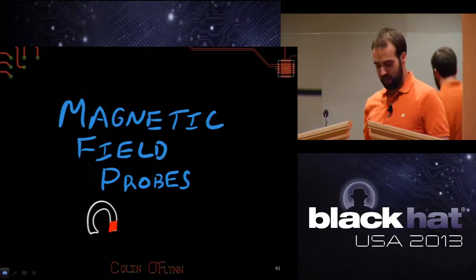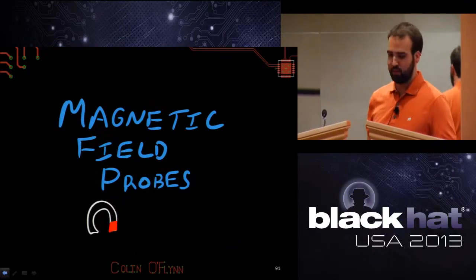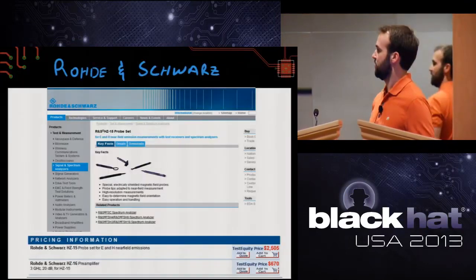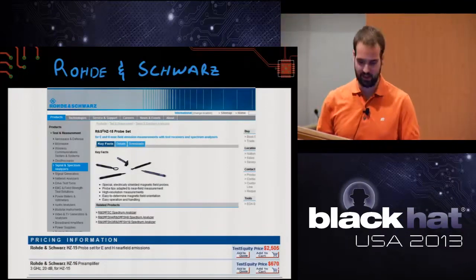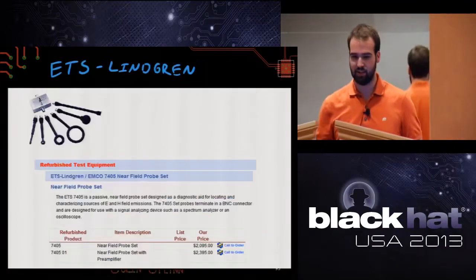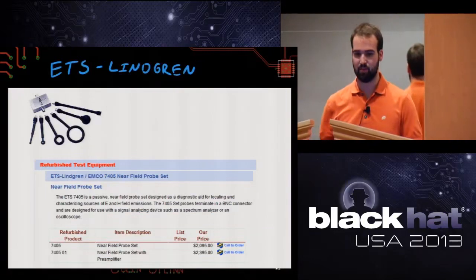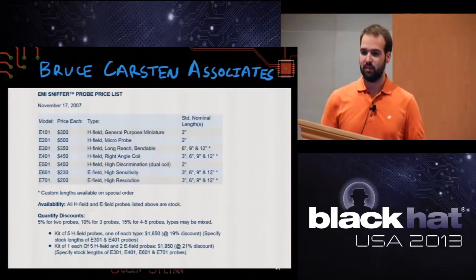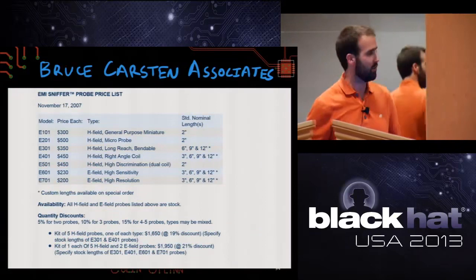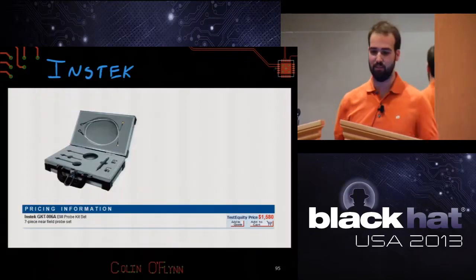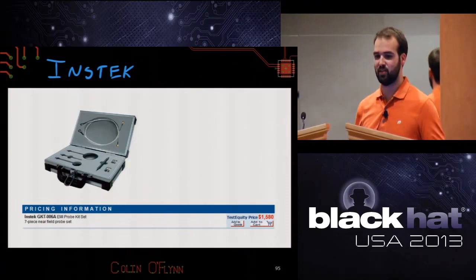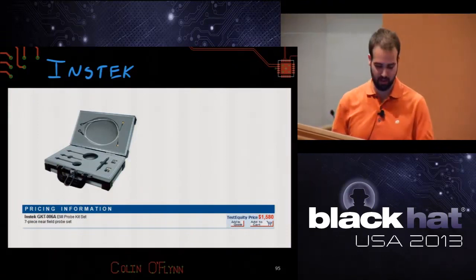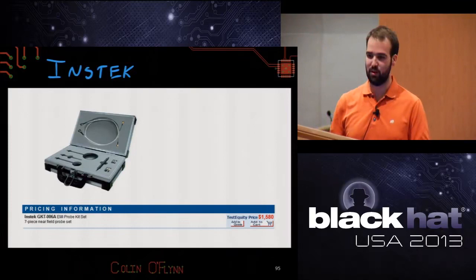All right, so one thing I mentioned briefly is you could use magnetic field probes to do this instead of the physical shunt. How would you do that? Well, you'll just buy a probe set. They're kind of expensive though. Like this set here is $2,500, $2,000 from another company. This company makes one that's a little cheaper, a few $100s each. And here's probably the cheapest full set, $1,600. Either way though, it's a moderate amount of money, definitely not the cheapskate way.